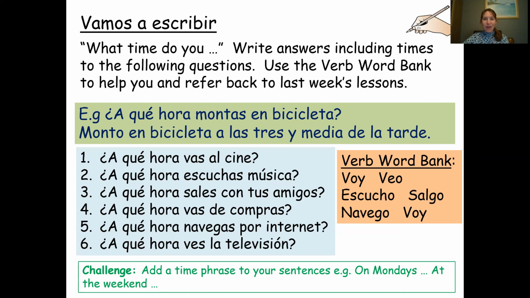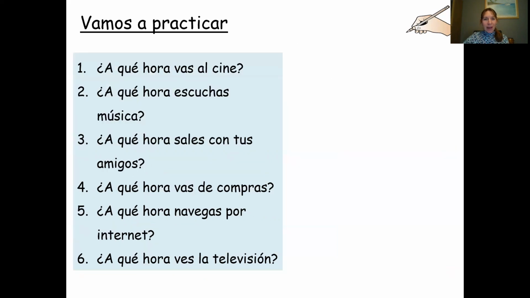Muy bien. So this brought all of our learning together. This was quite a challenging task indeed, because as I said, it brought together everything that you have done pretty much over the last 2 weeks. So hopefully you got on okay with that. So these are some of the examples that you could have used. I've given various times, so you might have used different times. What I'm more interested in is you've got the conjugation right.